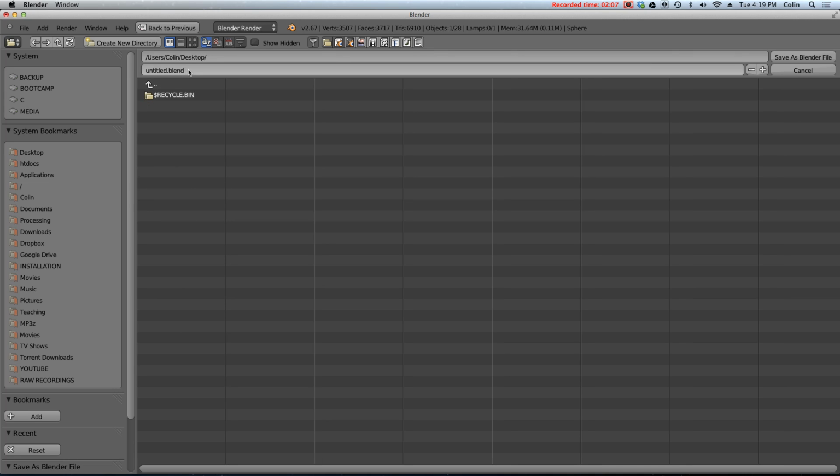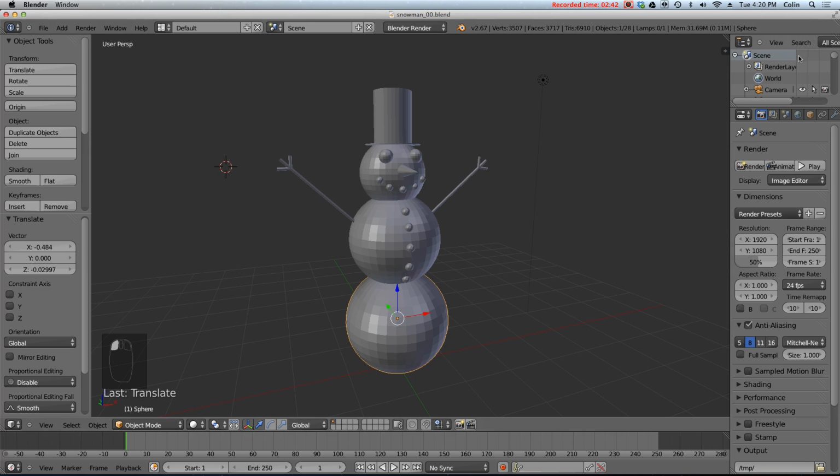The second line is your file name. The basic Blender files always end in .blend. I'll leave the .blend on there, I'm not sure if you have to or not. I'm going to name this snowman.blend, but what I have always gotten into the habit of doing is putting a number at the end of my file name. So I'm going to put an underscore, which is shift and the key next to your zero key, and then a 00, because in computer land we always start counting at 0, but you can start from 1 if you want to. And over on the right, I'm going to press Save as Blender File, and that's great.